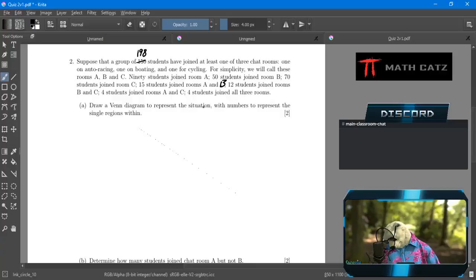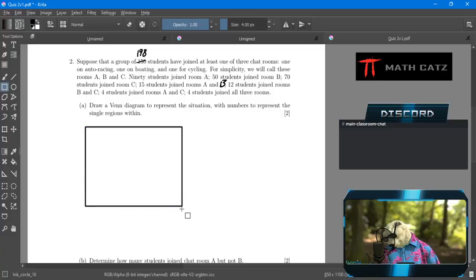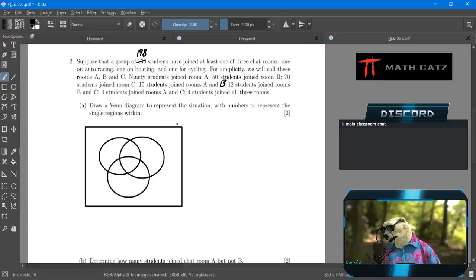All right. Draw a Venn diagram. Let's do that. Like so, universal set. Now they defined it for me, so I'll just skip that step for simplicity.